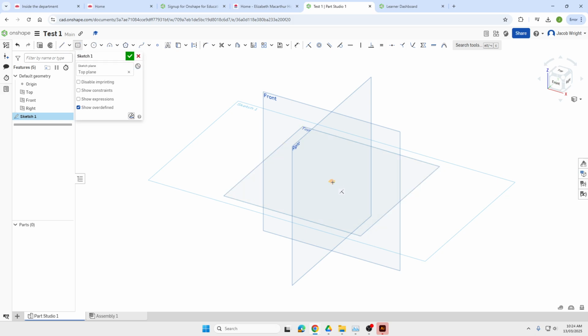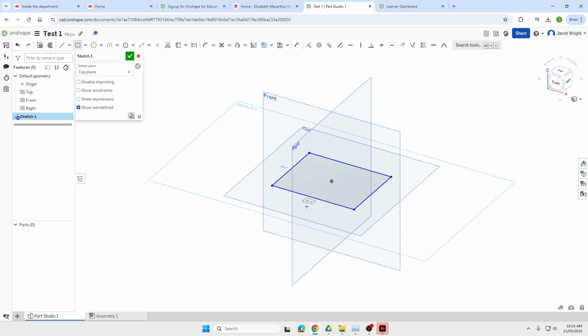Once I've selected that tool, I'm going to start at the center axis. I'm going to click once, and you can see as I drag out, I'm getting a rectangle. At this point in time, the numbers that are coming up with the rectangle don't matter. I'm just going to draw a rectangle by clicking again. After I've clicked, you can see one of the numbers for the rectangle has got a white background now, and it's written in black instead of blue. If I start typing numbers now, that number is going to change. So I can input a particular length that I want for that edge of the rectangle.